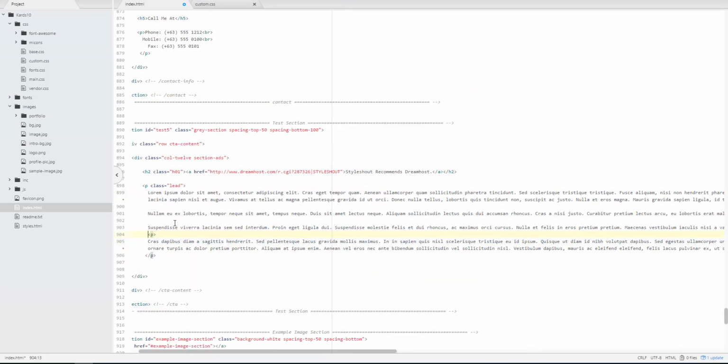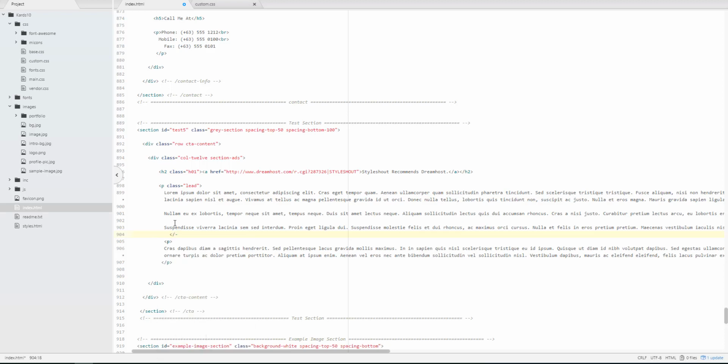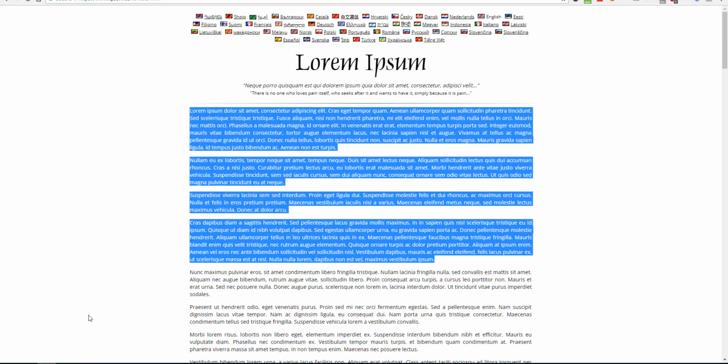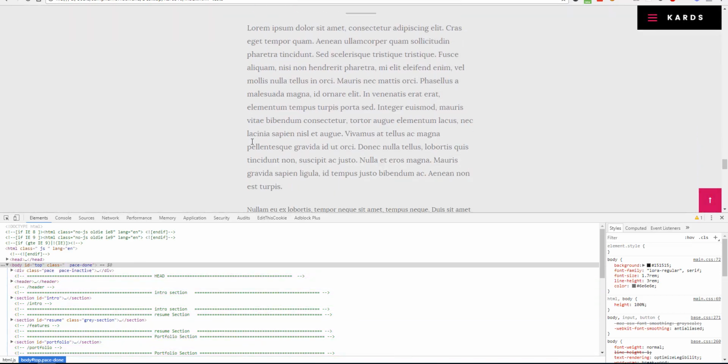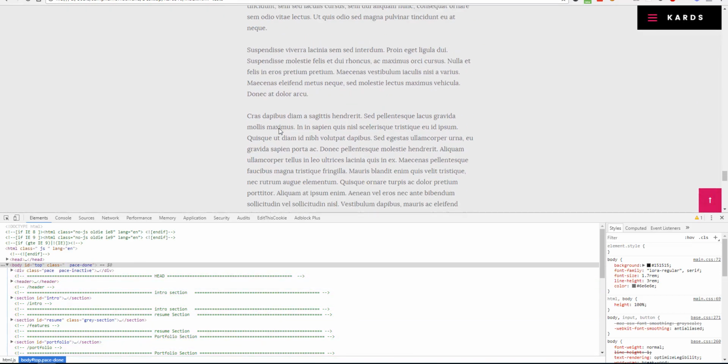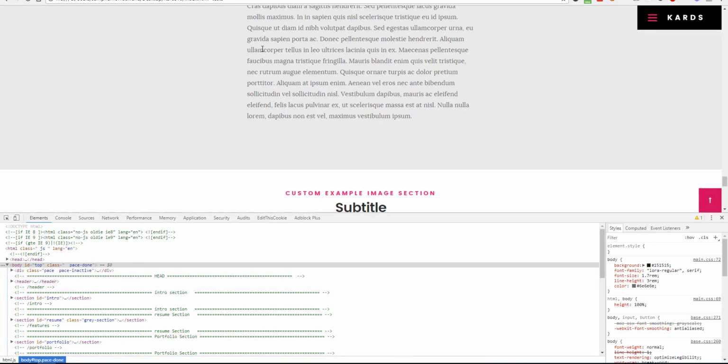And I'm just going to do some minor coding. Adding paragraphs. Alright, so let's save and then refresh. Good. Alright, so we have our paragraph, and as you can see, the column is way too skinny.